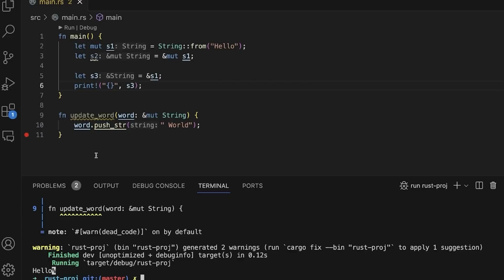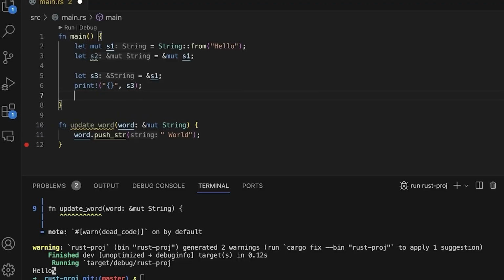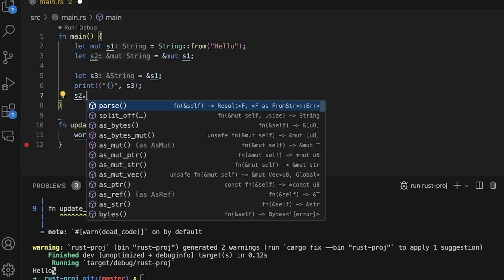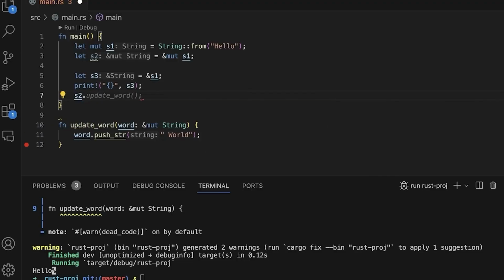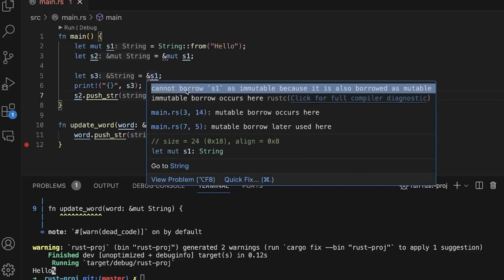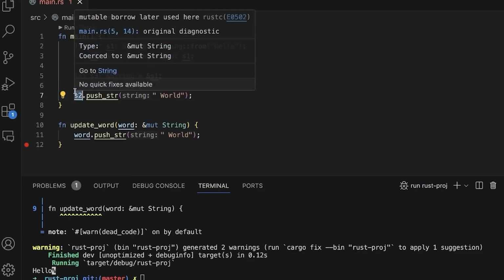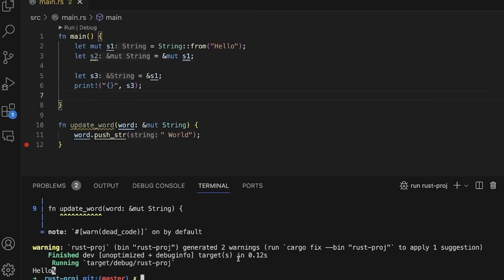Why? Because the compiler is smart enough to know, yeah, you did take a mutable reference, but never did you use it. So you never did s2.update_word world. And hence now it will complain: cannot borrow s1 as immutable because it's already borrowed as mutable. So if you try to use s2 is when it will say, okay, sorry, a borrow checker rule is being violated.